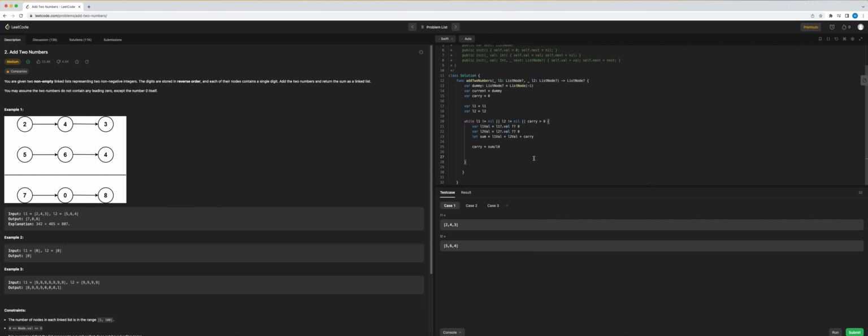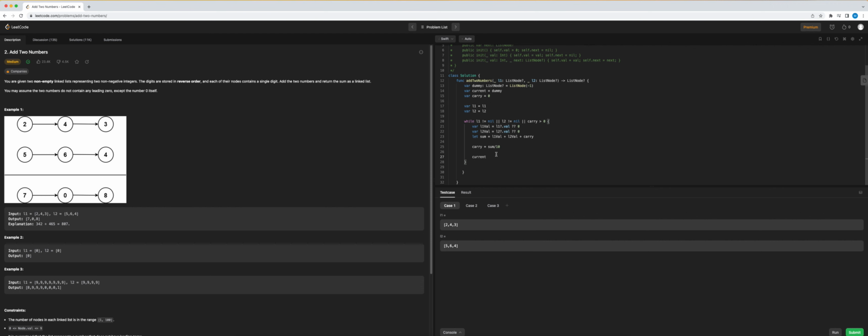So now what do we need to do? Oh yeah, we need to return the answer as another linked list. In order to do that, we've got to capture the current node on the linked list. So we're going to use current, because we already have current up here.